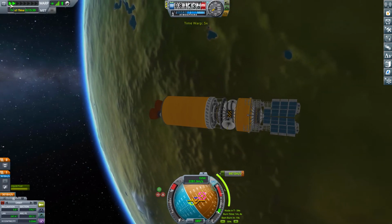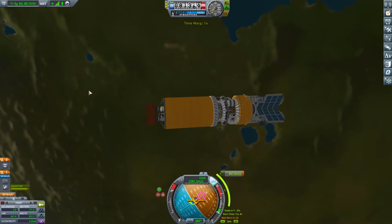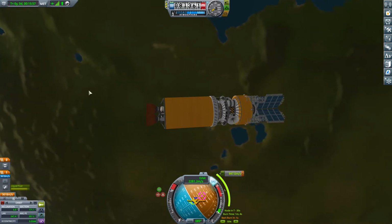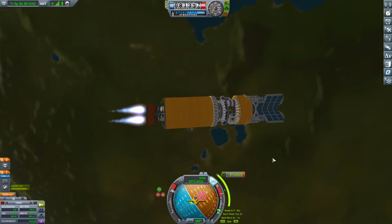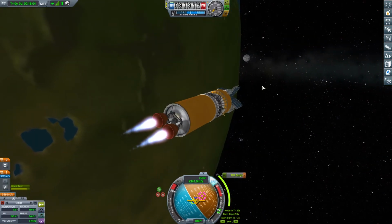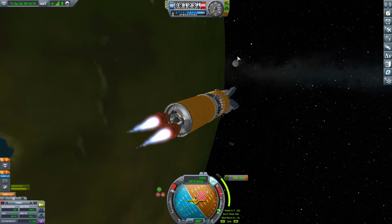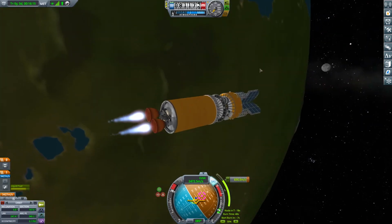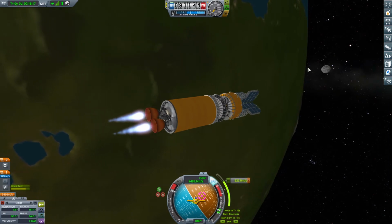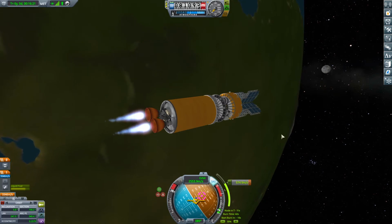Right. Go over a little timey-wimey warp. And we'll do that. There, right. Ready. And begins the engine burn. So we're going to be beyond the node, and there we go. We're actually, technically, I put this burn a little late. It should have actually been a little early. The traditional way to do the burn to the moon, the way I always did it when I first started out, was you wait until the moon just starts to come over the horizon and just start burning prograde. So yeah, you can do that.